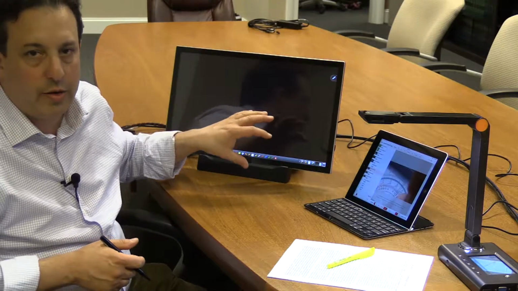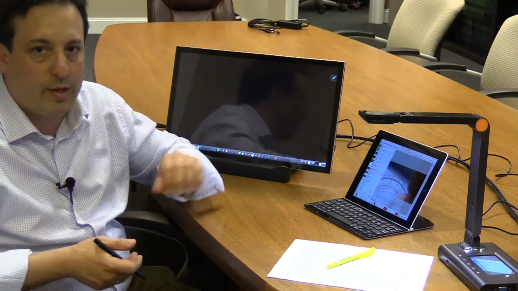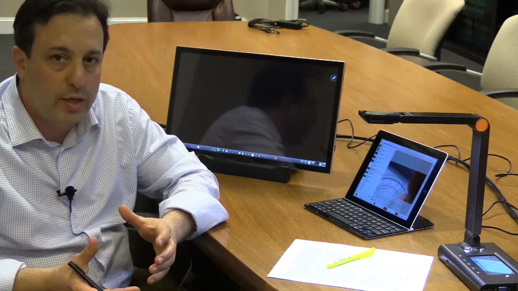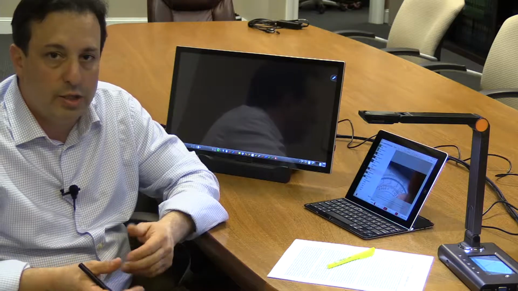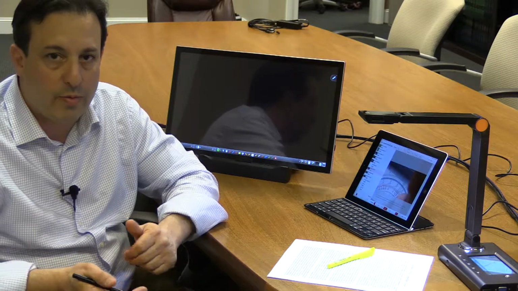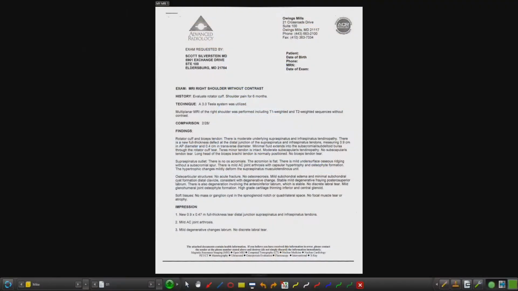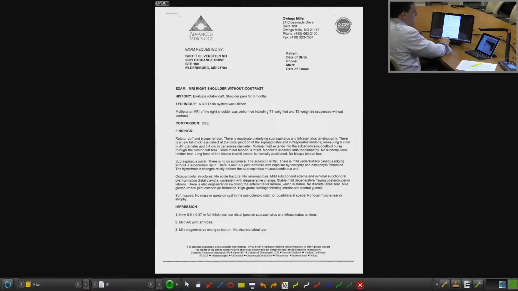This is the touchscreen monitor, which will allow the witness to interact with deposition exhibits displayed up on the screen. The images can come from the attorney's laptop or the technician's. Chuck, would you kindly bring up the sample MRI report? With the tools located across the bottom of the screen, the witness can annotate over top of any image displayed. The first tool that we'll select is the highlight tool.